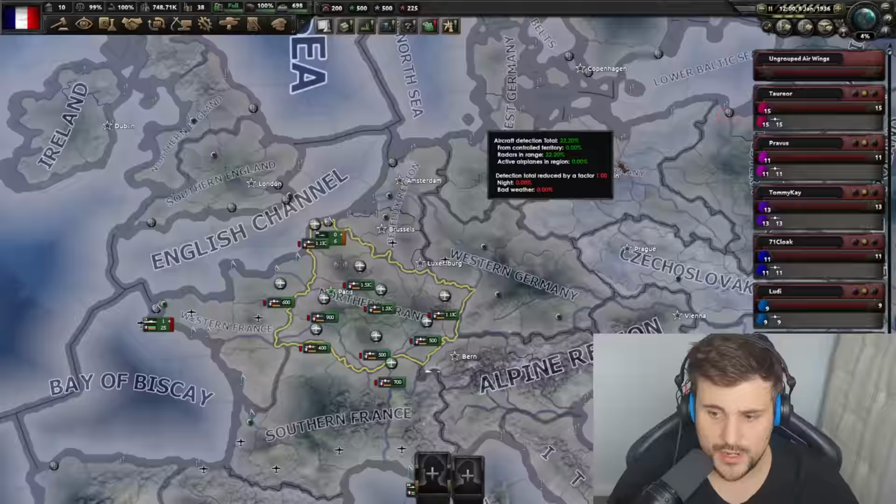Ladies and gentlemen, boys and girls, you're about to find out the greatest plane design in Hearts of Iron 4 by Blood Alone. And we are going to test it in a really super special way.